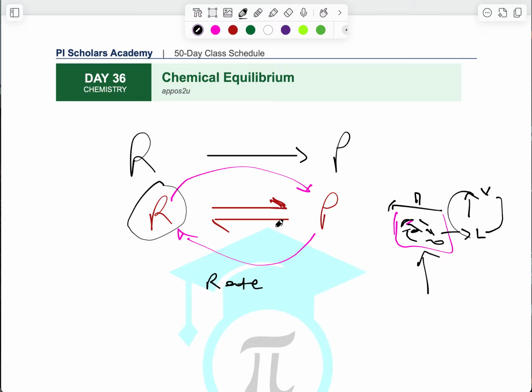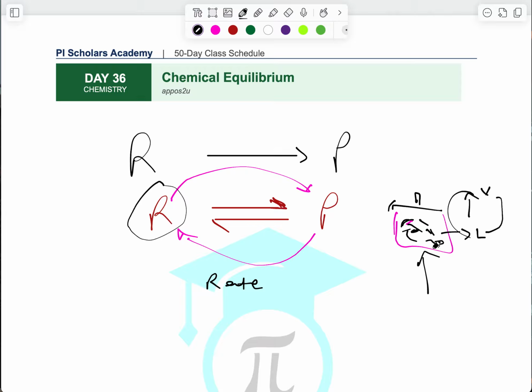So this is the kind of reaction whereby you can approach it either from left to right or from right to left. It doesn't really matter. It can happen from left to right and from right to left. And that is the basic introduction to the concept of equilibrium. So equilibrium is a type of reaction whereby there is a reversible reaction, that's number one, and this reversible reaction is occurring such that the rate of forward reaction, that is reactant turning to product, is the same as the rate of backward reaction, that is product turning to reactant.